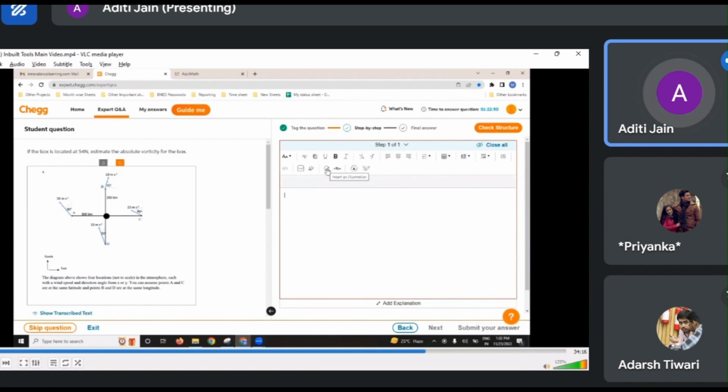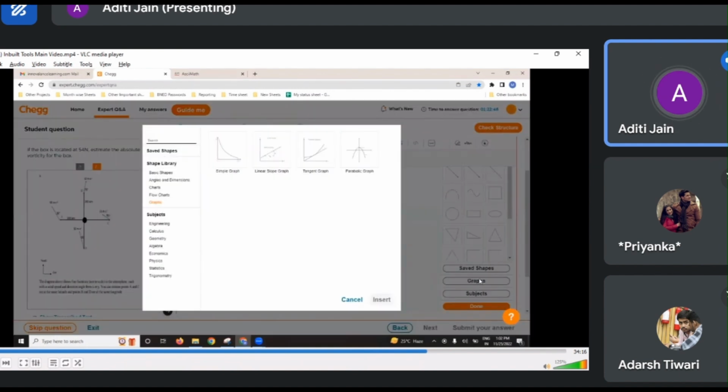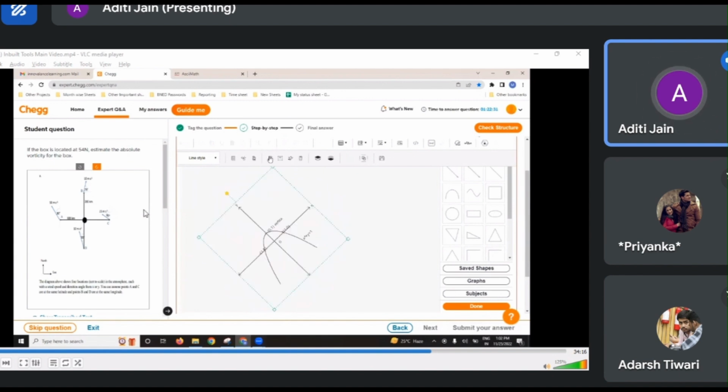Let's go with some graphs also. If I go to the graph options, I have this graph with me. I can simply insert it. Now this graph is there. I can squeeze it. If I want to, I can rotate any figure, that is also possible within this tool, right? I can squeeze or enhance the size of the image as well. Now this image is very much fixed.